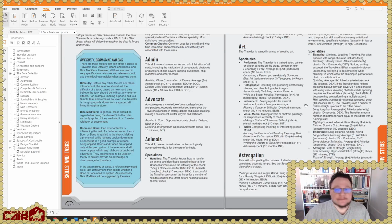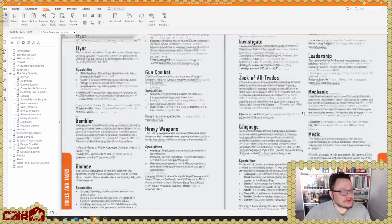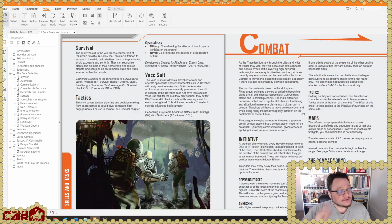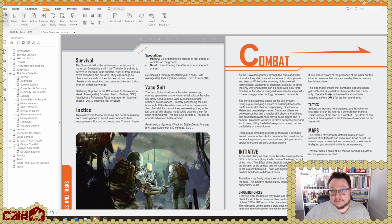All right, so leafing through skills here, there's a bunch of different skills. Not an obscene number of skills. This edition of Traveller has a pretty compact skill list. Not as compact as Classic Traveller, but I think the Classic Traveller skill list feels too compact nowadays. I am really happy with where the skill selection sits. There are some additional rules for skill specialization and stuff like that in the Traveller Companion if you want more detail. And I think that stacks very nicely on top of this.